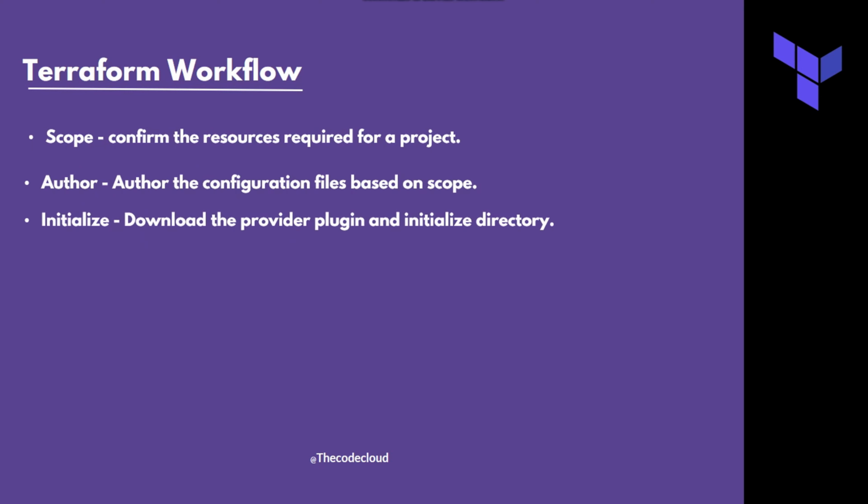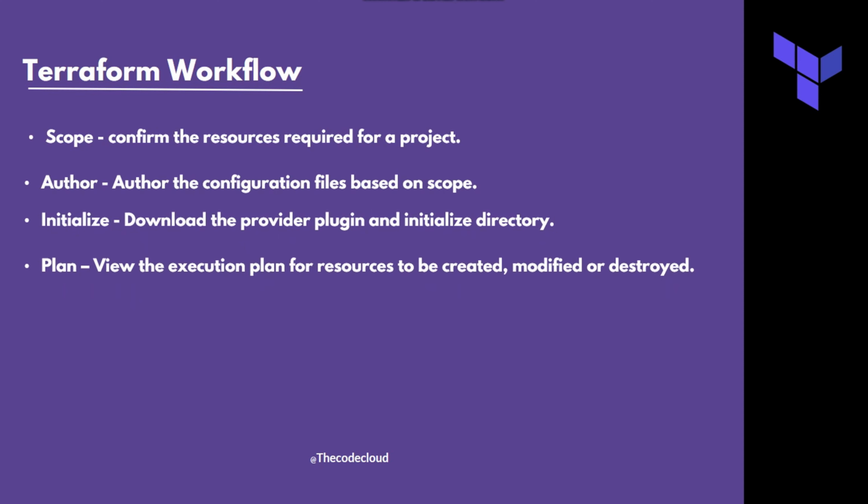The next phase is initialize, where any plugin or modules are installed. During this phase, you run the Terraform init command, which initializes the Terraform configuration directory and installs the required providers. In the plan phase, you run the Terraform plan command. The Terraform plan command provides an execution plan for resource created, updated, or destroyed as per the configuration defined in the author phase. Then you can review the plan before applying it to your cloud infrastructure. After you review the configuration described in the generated plan, apply it to create the infrastructure and a state file.